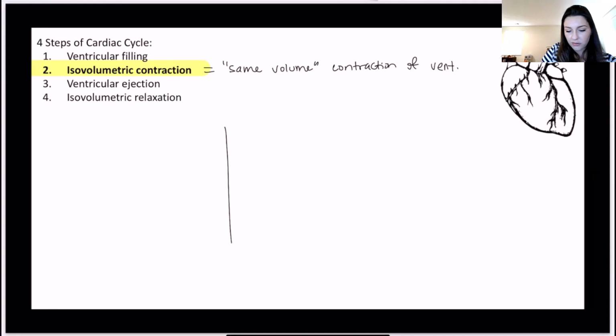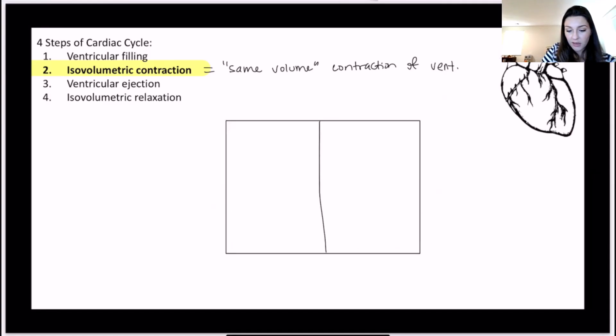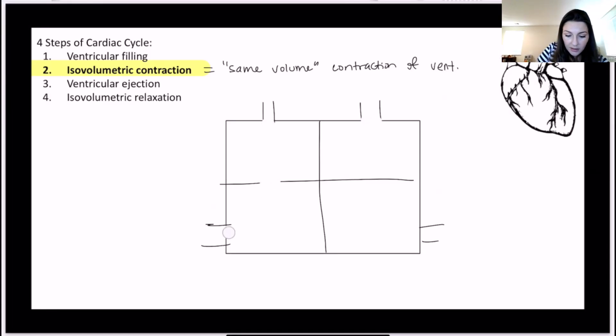Okay, so back to my box here, which represents my heart. I have all of my chambers. I have my aorta and my pulmonary trunk. I have the vena cavas, and I have all of the pulmonary vessels or veins coming in. So I have a little erase there. Okay, and then let's label real quick. Actually, you know what? I'm going to copy this so we don't have to keep drawing it.